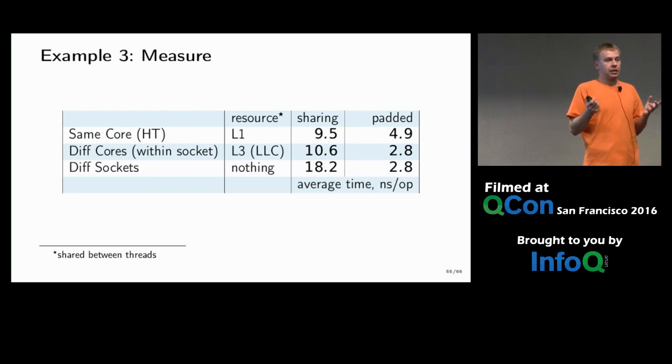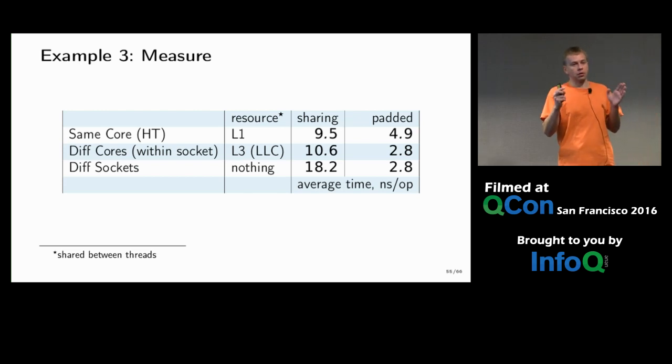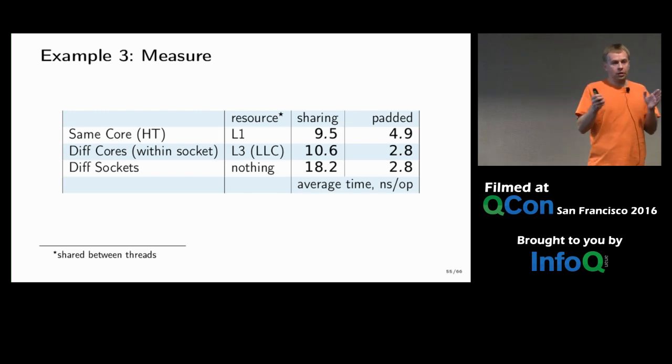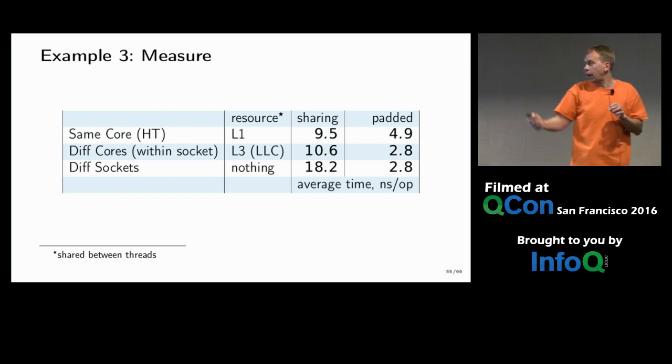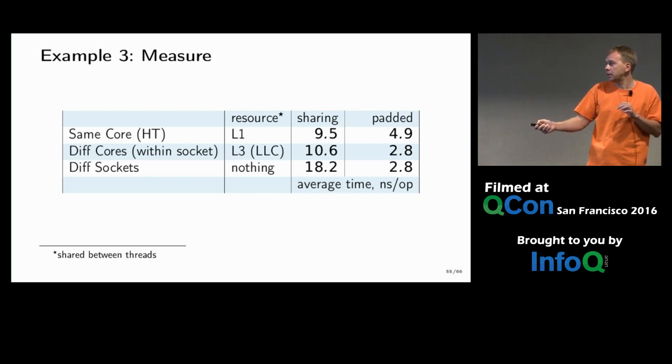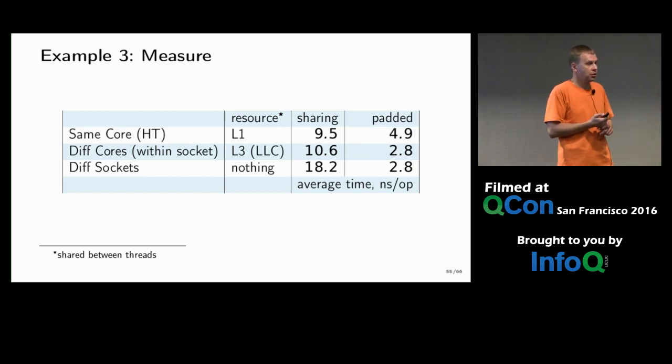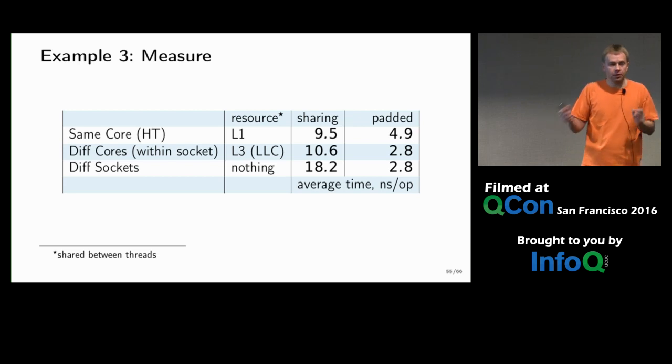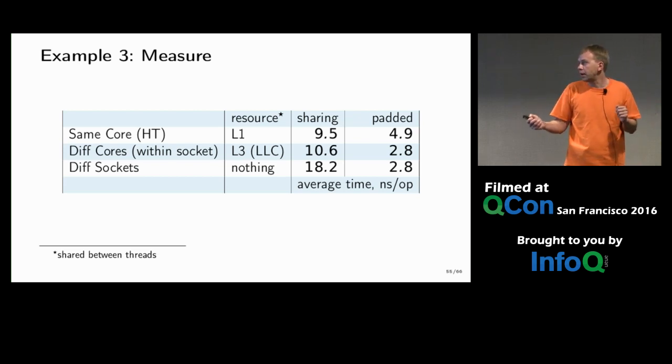Our results depend on where our two threads execute. In the case of Intel, they could execute on different cores, or on the same core, which usually has hyperthreading, on two hyperthreads of the same core, or even on different sockets. In those cases, you'll have different numbers. It's the amount of nanoseconds per one increment, on average. The shared case is where we have false sharing, and the padded case is where we don't have a false sharing issue. For example, in the case of different sockets, it costs very much.